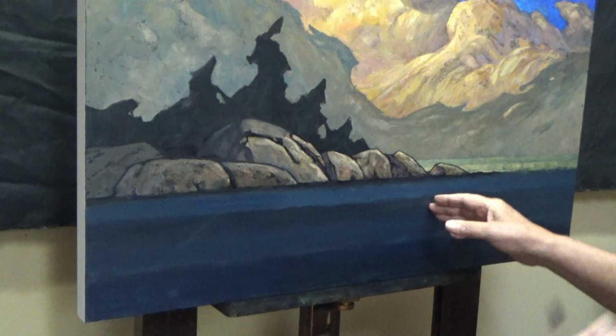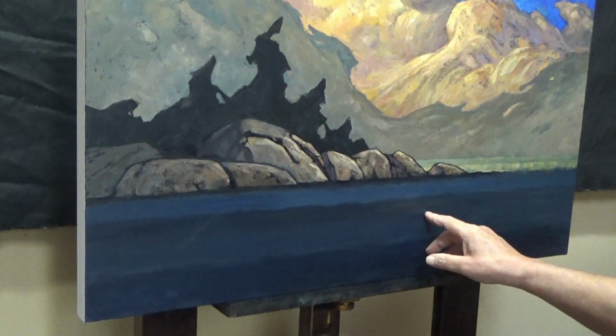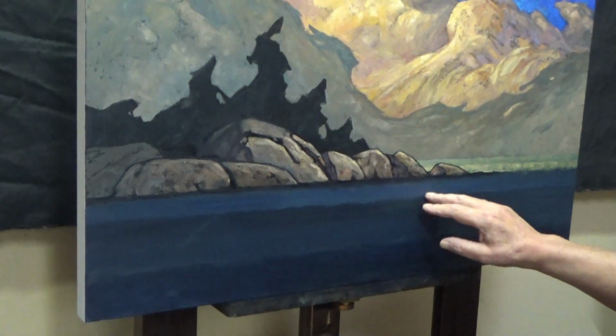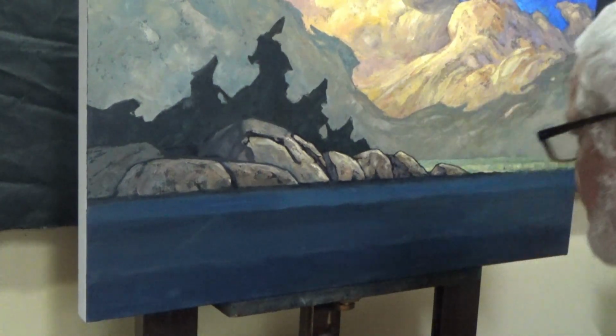If I were to go right of center, I think the painting would have sort of a feeling of falling off down to the right. So I think that'll be the idea. We'll start with some warmish blues here.